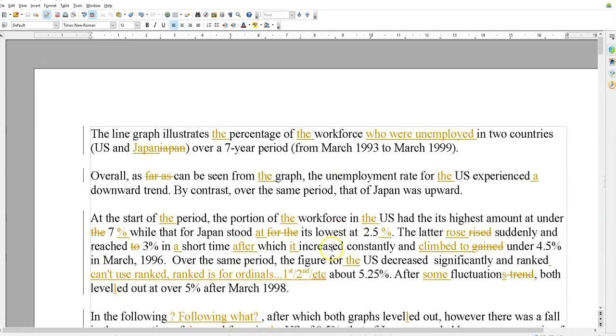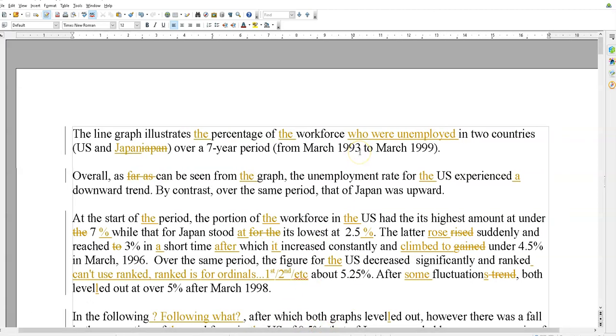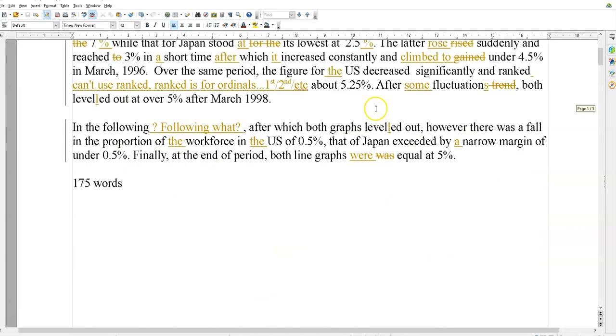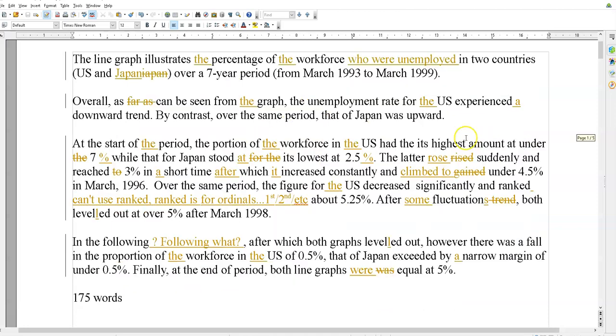As you may or may not know, again, we've got a Telegram group, IELTS 9 Pro, and I post a task, invite responses. I choose the first 5 and comment on those. And as you can see for this first one here, I'm not going to read it all out, but there's quite a lot of it. So we've got articles, workforce who are unemployed, articles, wrong verb forms, rose, rised. We've got articles, we've got prepositions, we've got dummy pronouns, vocab.